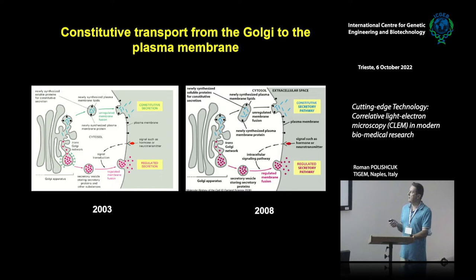Instead of simple vesicles, the constitutive trafficking from the TGN to the plasma membrane was depicted to occur with pretty large structures. And this makes sense. So if you have to move a bulk of passengers between two continents, you would use a jumbo jet, just one jumbo jet for 400, let's say, passengers, instead of using maybe 30, 40 private jets, which would carry 10 passengers. This makes sense. For cell economy, it's much easier to use bigger transport carriers if you have to transport a larger number of proteins.